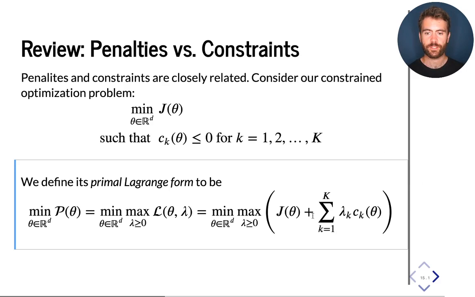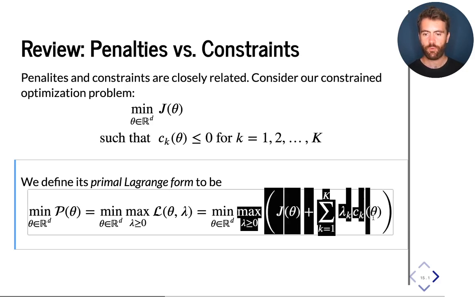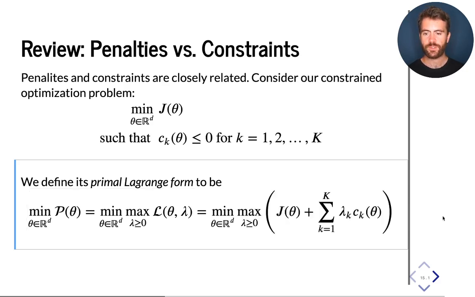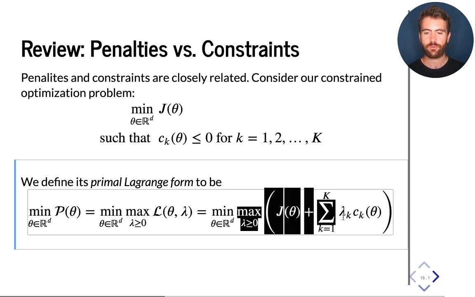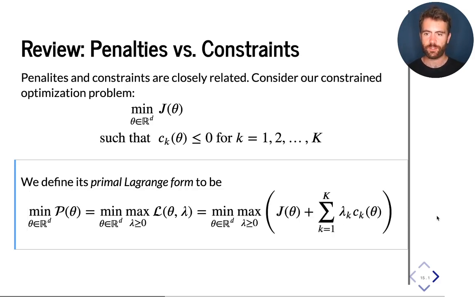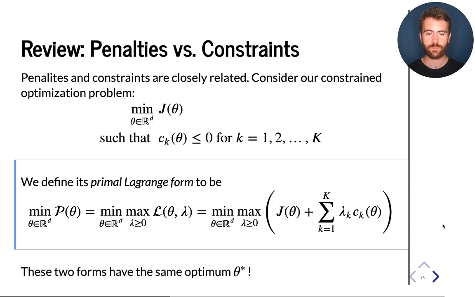By the way, I just want to add here, I haven't mentioned this in the previous video, but this form, in practice, we would not use optimization solvers for this expression. This is more of a mathematical form. It's an interesting mathematical fact that is used to derive other optimization formulations that are actually solved, but this is not a formulation that is used directly for solving an optimization problem. It's an interesting mathematical fact that can be used to derive other optimization algorithms.